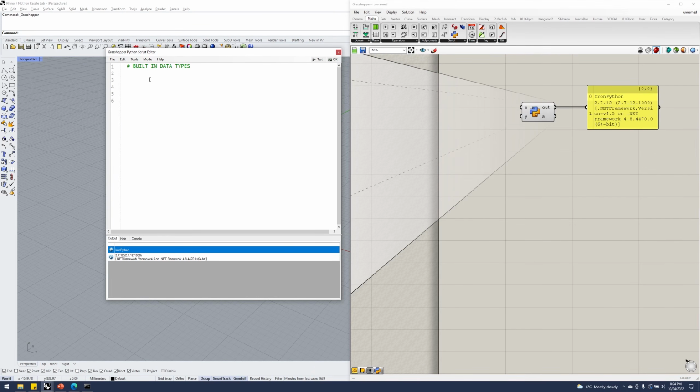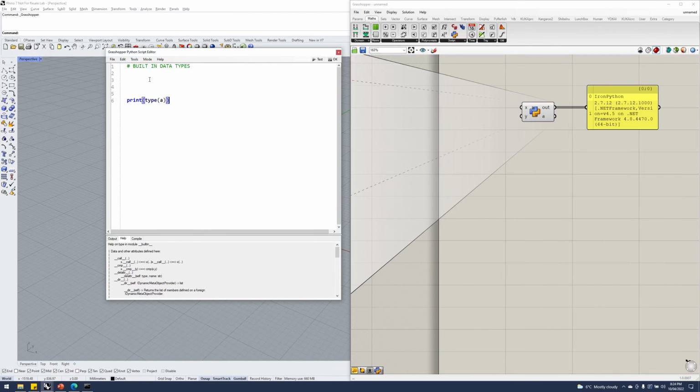I'm going to come down a few extra lines. Print type A. So this is a function that's just going to output whatever the type of data held in variable A. And the first one we're going to have a look at is strings, which we've already used in our first little example, hello world.